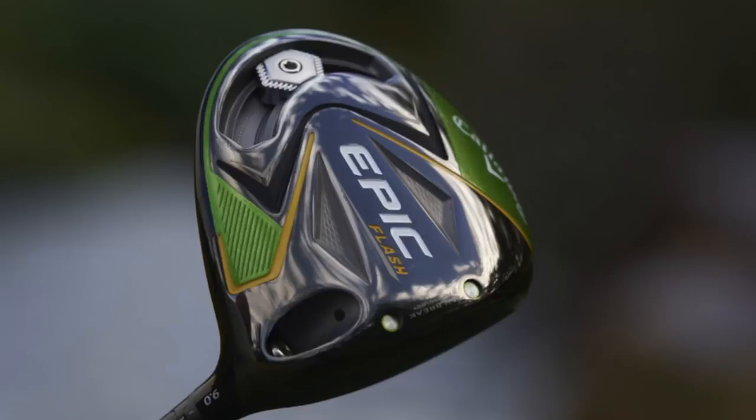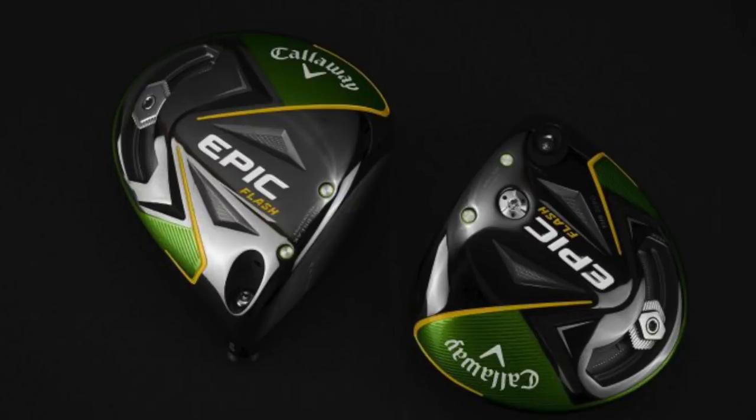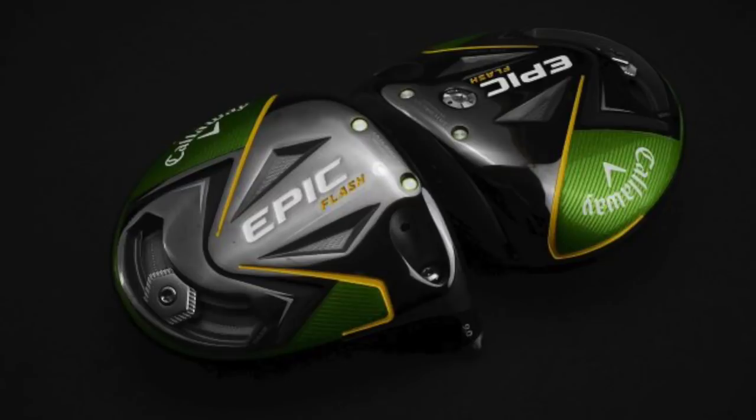They've thrown in this flash of yellow which, on first looks, I was a little taken aback by — it was an odd color. My first thought was the Jamaican flag. Maybe it's all to do with speed — Usain Bolt? But aside from that coloring difference, the chrome finish and the weighting system along the back — it oozes quality. The build is really, really well put together. I love the weight system, just this one sliding weight for fade to draw bias.